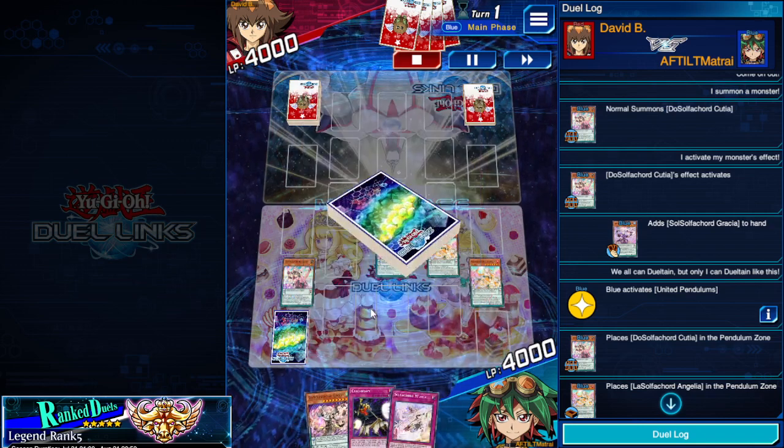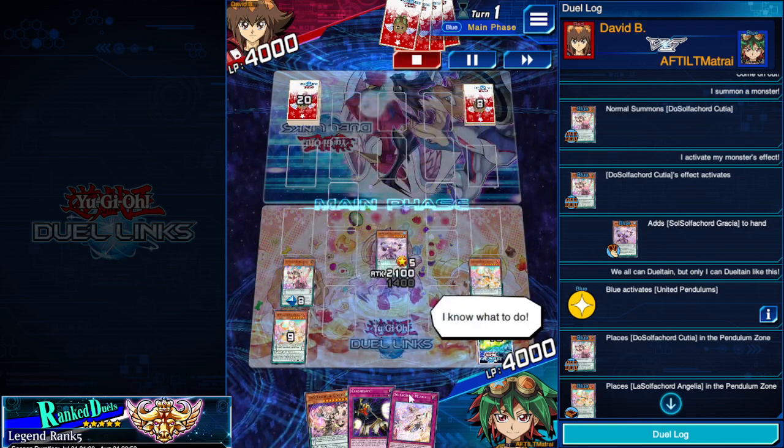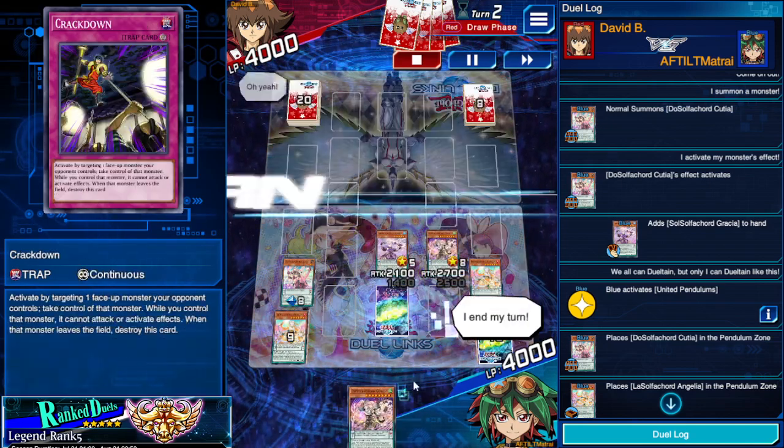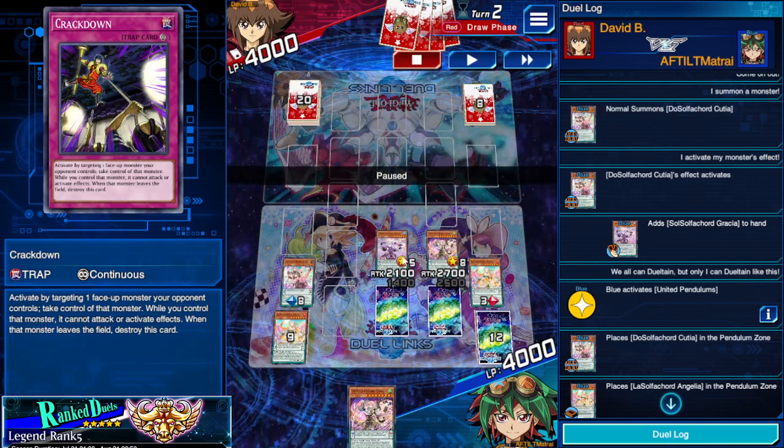So we're going to activate Gracia. Remember, I said Gracia on summon searches Spell or Trap. We search the Musica. Then we are going to go ahead and set 2 and pass. Now, what do we get on this board? How did we get there?